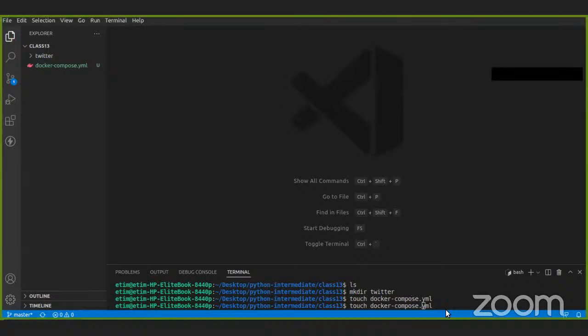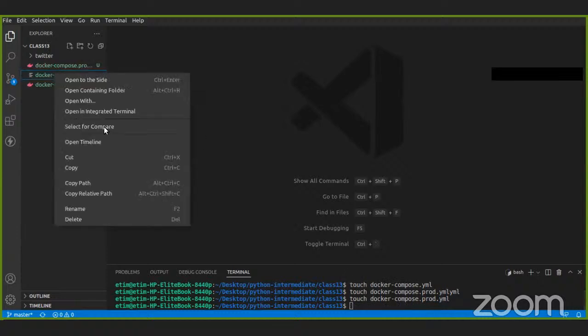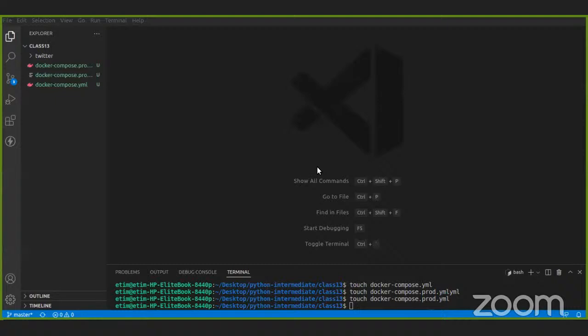Right. Like I said, we need to create a different Docker Compose for production. So I'll call that docker-compose.prod.yml.